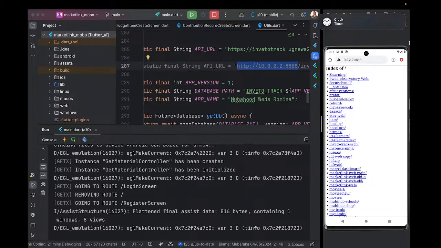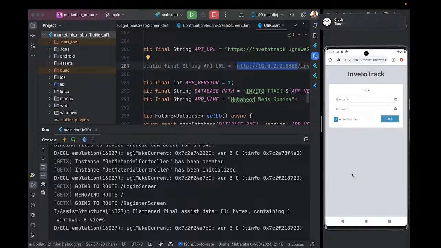The beauty is you are able to access your localhost on your Android emulator. You see, all my projects on my localhost are here. All I need is to access the project that I'm working on, which is market link web main.